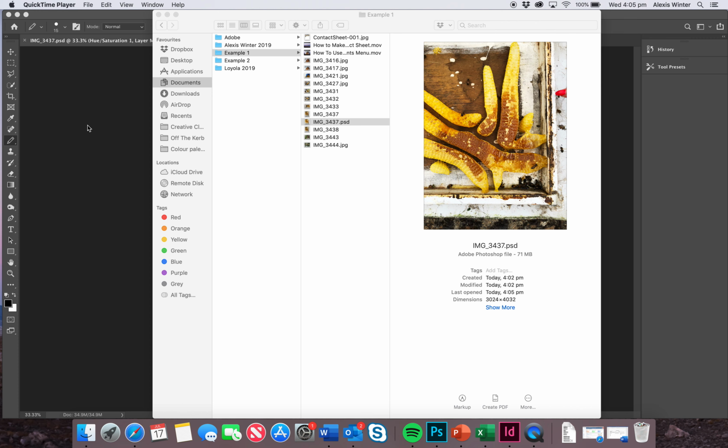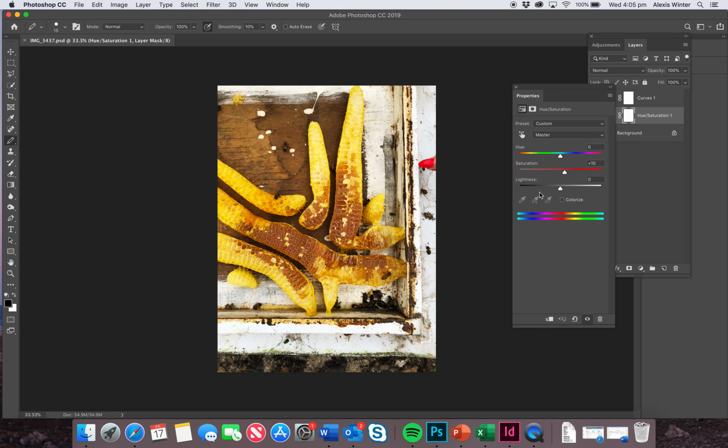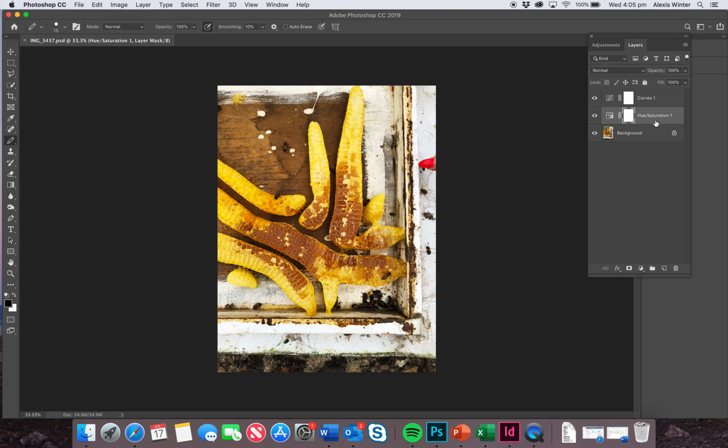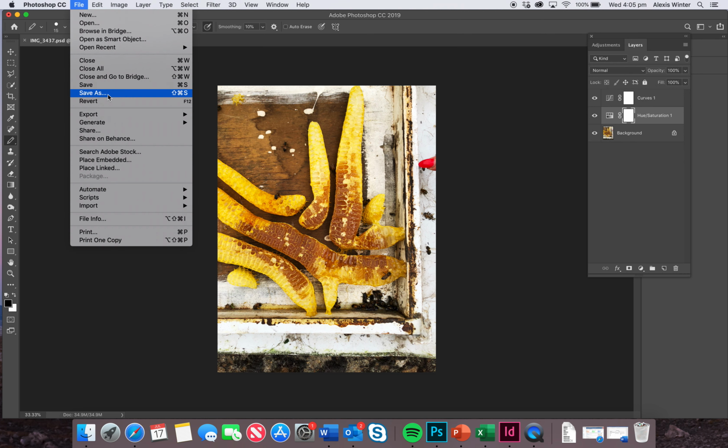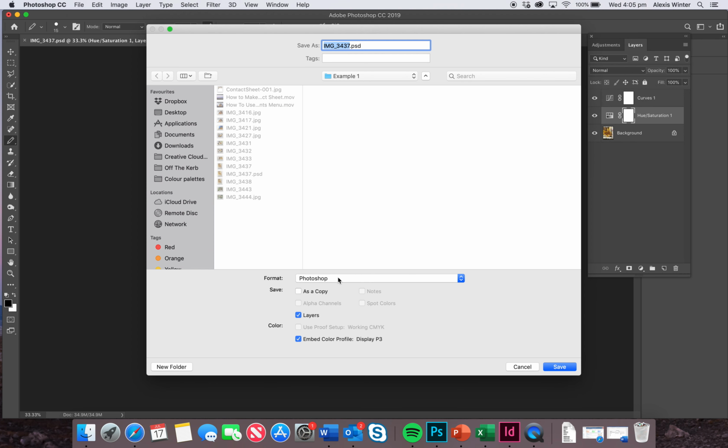At the moment, it is just the difference between a Photoshop file and a JPEG. So if we have our image here that we've been editing, and we've got the different layers that we've been tweaking using the adjustments menu, we can save it in two different ways for our class. The first one is a Photoshop document, so it would say .psd at the end of your file.